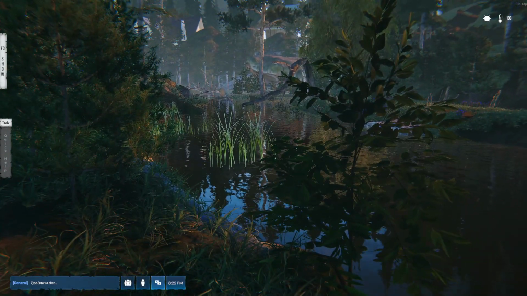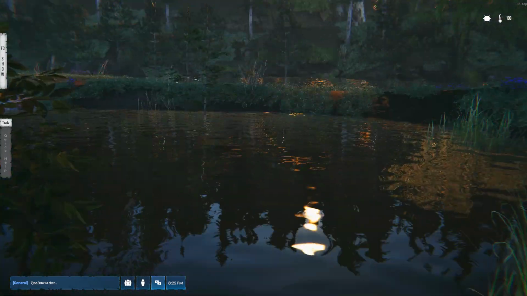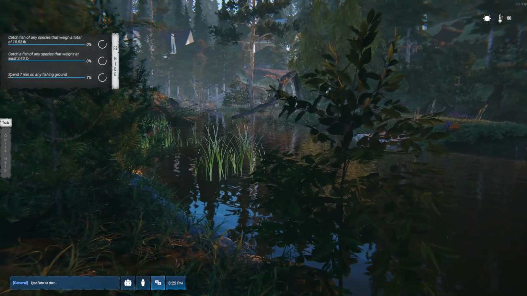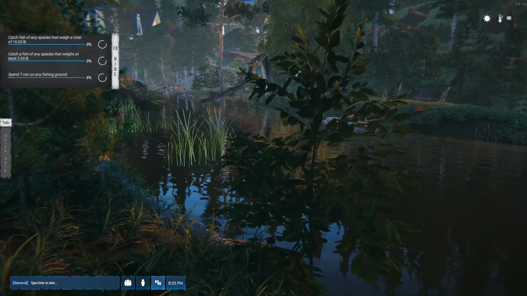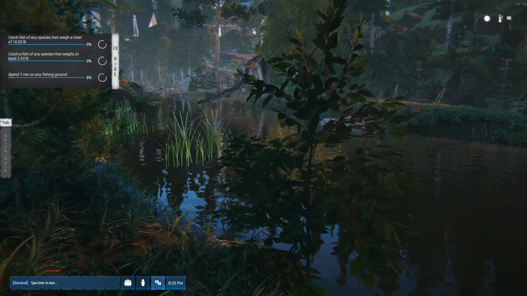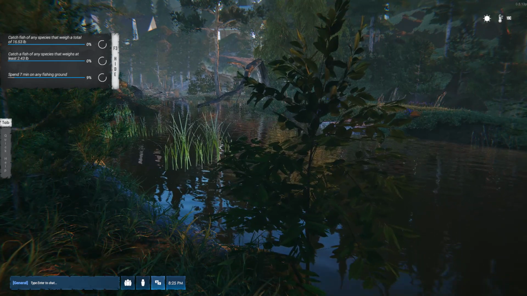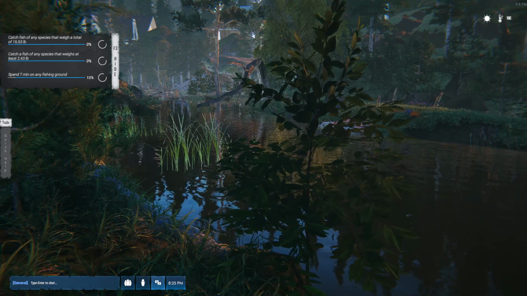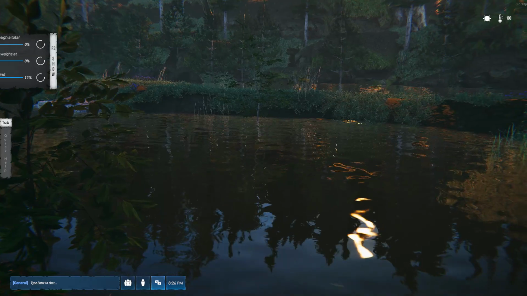Now, when I popped in here last time, I tried to do some fishing. Didn't really have a whole lot of luck. So, before I go any further, I am going to see what we have as far as quests. Catch fish of any species that weigh in a total of 16.53 pounds. Catch a fish of any species that weighs at least 2.43 pounds. And spend 7 minutes on any fishing ground. Well, that should be pretty easy.